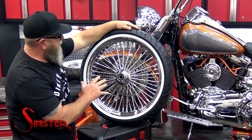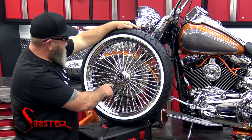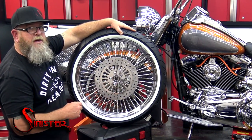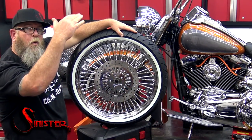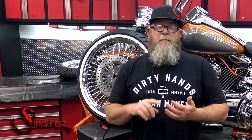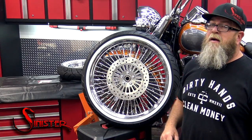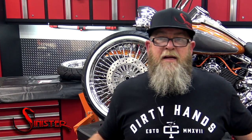I've grabbed the front wheel from Sinister — it's the 21-inch running a 120/70-21. This is the all-chrome hub with high-polished stainless steel diamond cut spokes. If I flip it around you can see the matching rotor already installed from Sinister, and it already has the bearings pressed in on both sides. My bike has ABS, so that's something to look out for when ordering: make sure you select whether your bike has ABS or non-ABS because that makes a difference in the bearings. Sinister has a ton of wheels on their website — they've got the bad boy collection, spoke wheels, fat tire wheels, matching pulleys, matching air cleaners, and several matching parts. Importantly, this entire wheel is made right here in the United States.